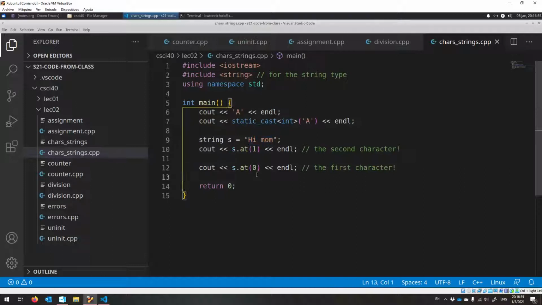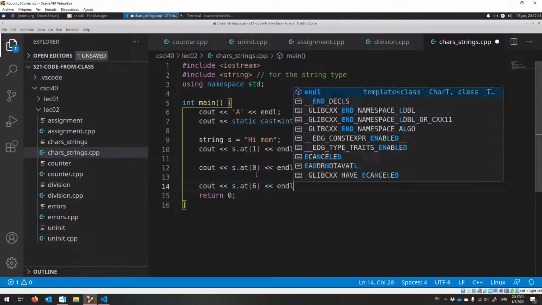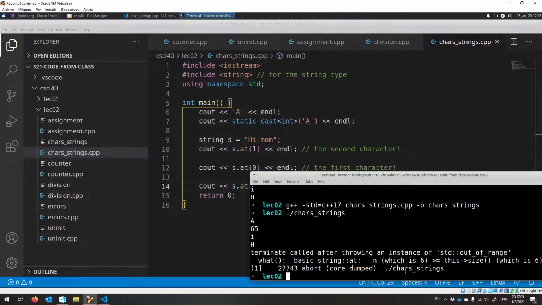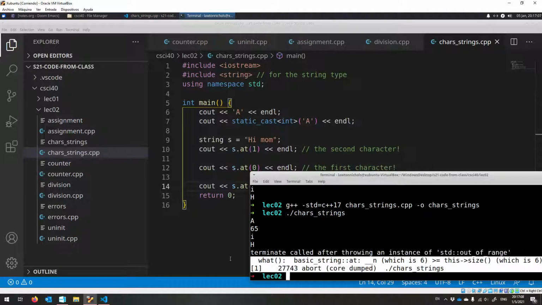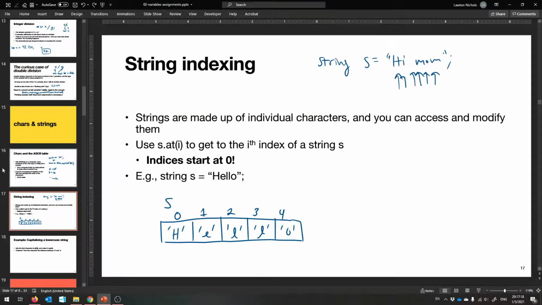So if you try to get the 6th index, which doesn't exist, what in the world's going to happen? Aha! You get a runtime error. You went too far. Okay, so the language is watching its back.